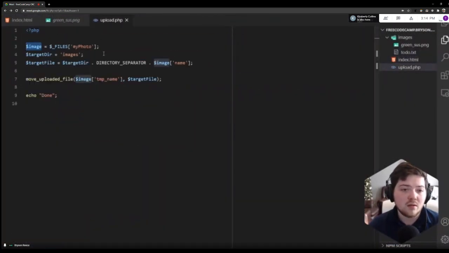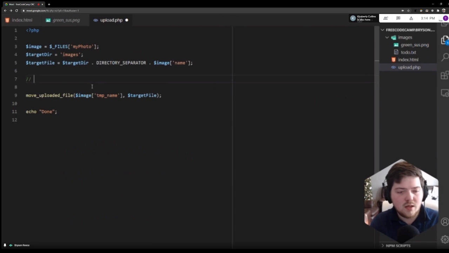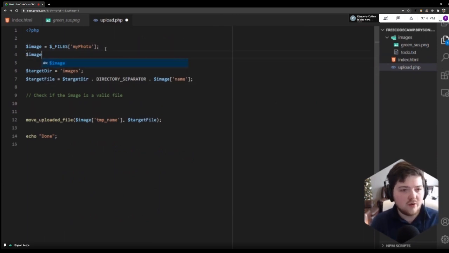So in your upload.php file, you're going to add, right here in the middle, a way to check if the image is a valid file. To do this, we can get the extension of the image. One way is to define another variable up here called image extension.